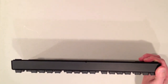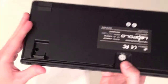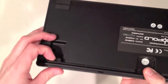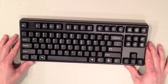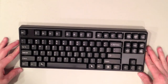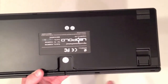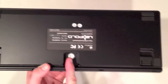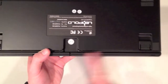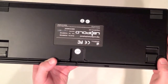I'm going to unplug it so I can show you some stuff on the back. But it's also very configurable. So it has these feet that you can extend, so you can put it on a little bit of an angle, which actually I like. This is actually the way that I typically type on it. And it also has, here's the USB port here, and there are these channels that come out and go in different directions, so you can arrange the cord in a way that suits the configuration of your desk. So you can have it come straight out here, or you can have it go to either side. It has these rubber feet, which give it a nice solid feel to it.